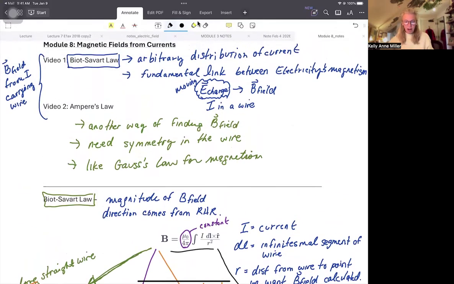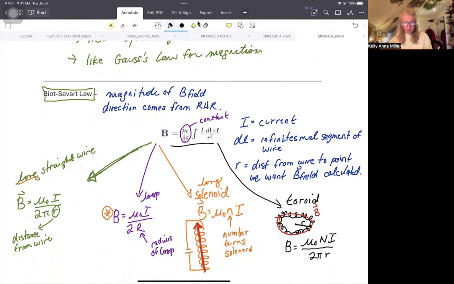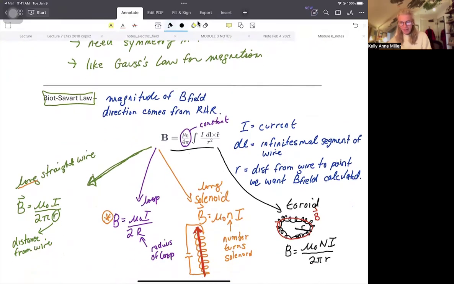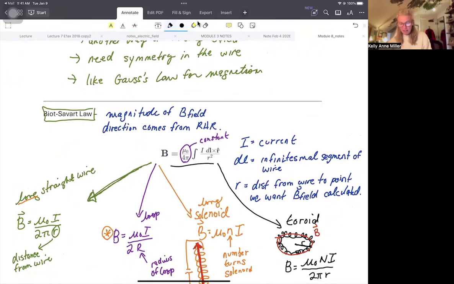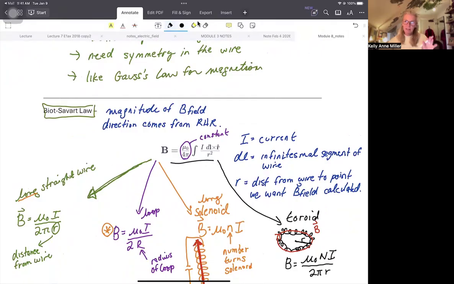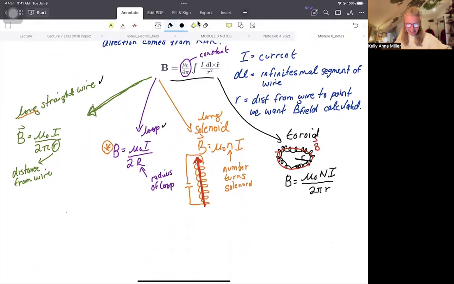And in the second video, I will explain how I derive each of these 4 equations from Ampere's law. You can get these 4 equations from this integral, the Biot-Savart law, or from Ampere's law. The outcome is the same. It's a lot easier to get them from Ampere's law. But if you're interested in knowing how the integral is set up and what it looks like, this one is in college, and this one I will do in a second. And then the solenoid and toroid, you can look those up if you're interested.